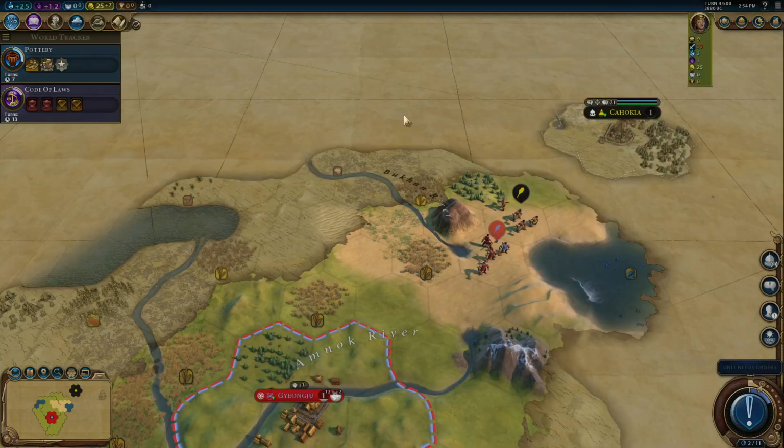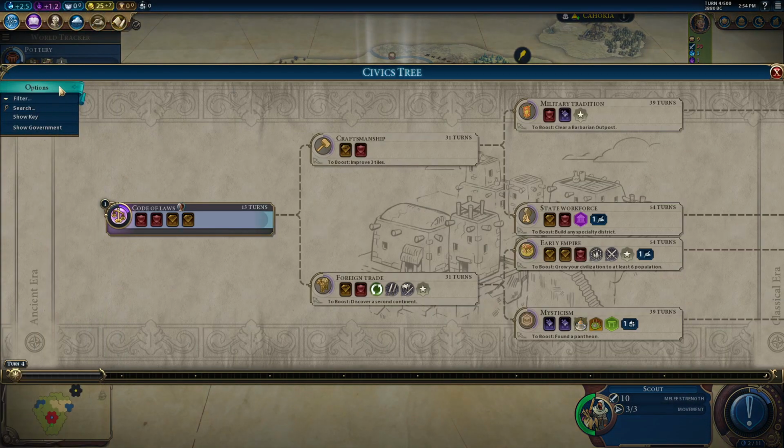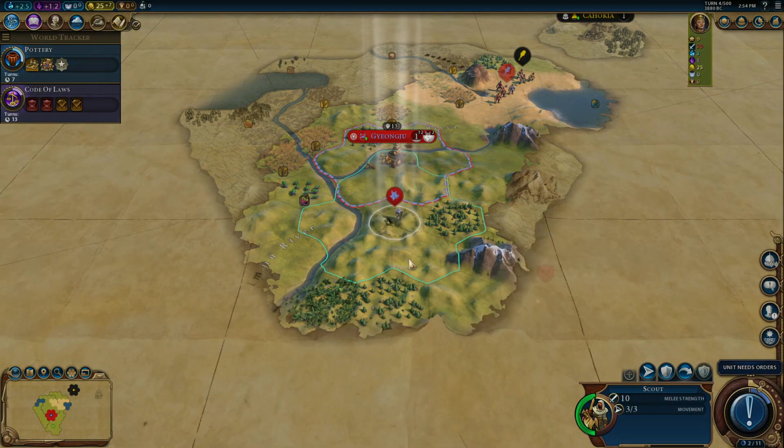I was the first to meet Cahokia, and inspiration for state workforce, that one's not hard. Though a specialty district, I'm going to be working on that eventually.